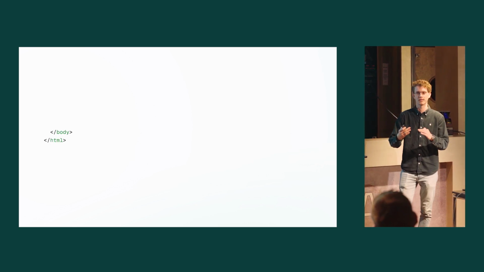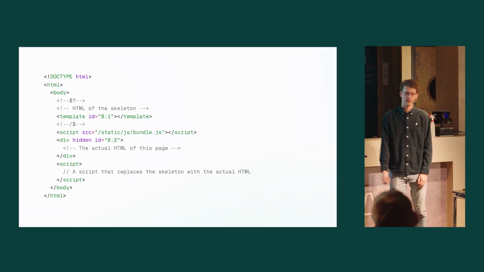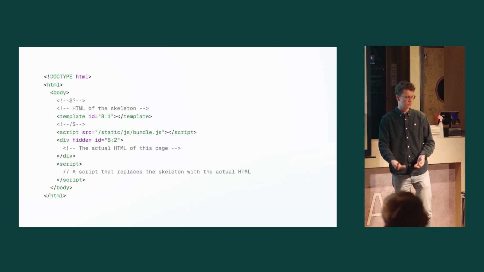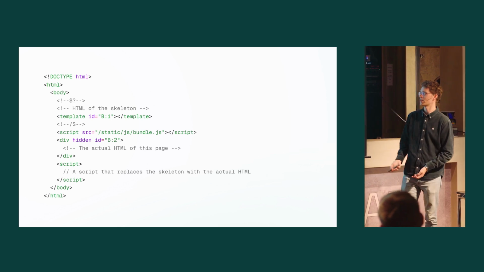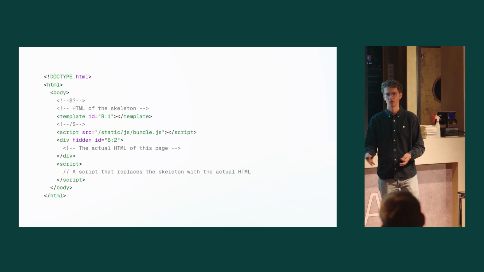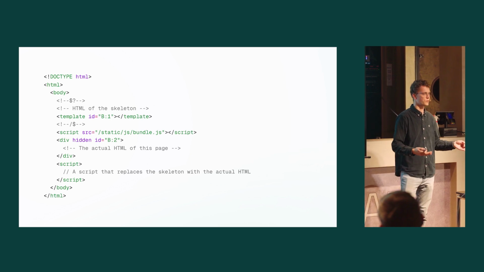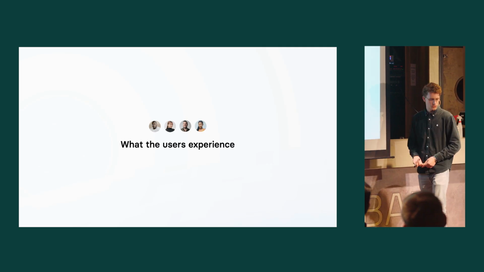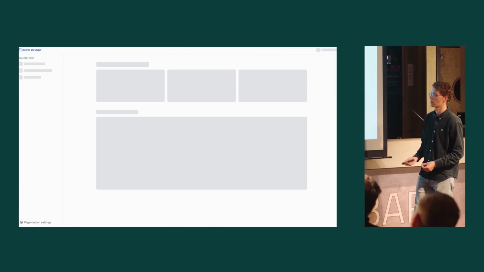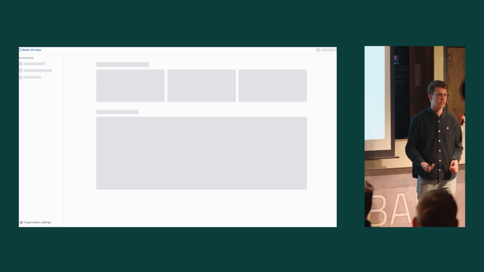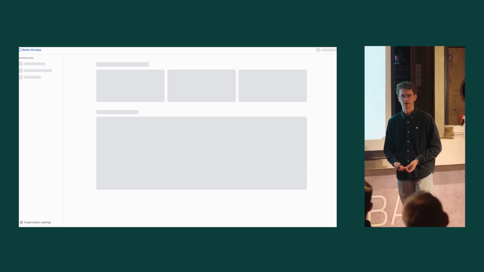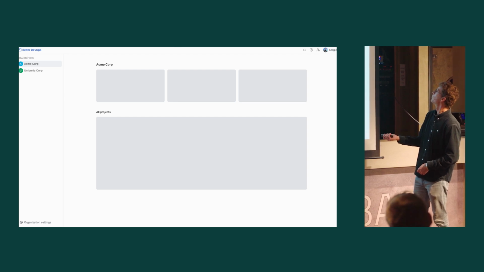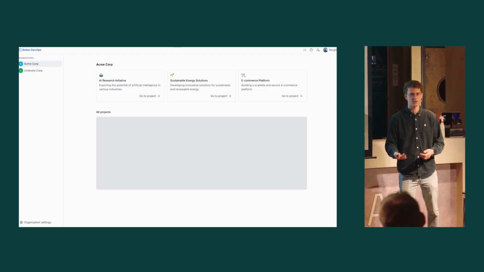So it sends this in parts, and then the full thing will look something like this. We now have loading states, feedback to the user, without having to load a bunch of JavaScript first, and without needing to wait on the server for all these fetch requests to come in. So then what the user experiences becomes this. The initial HTML is super fast to render, because there is no need to wait on a fetch request to finish. And then parts of the page start coming in. So we still have this good experience.